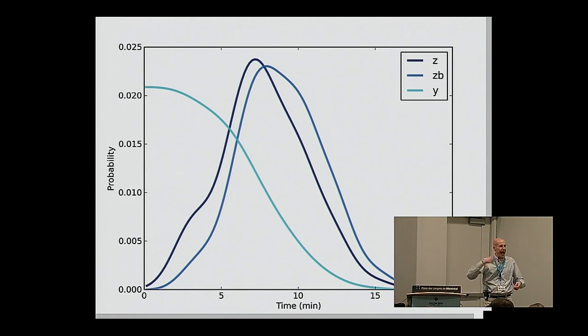So I'm adding a new variable here, which is y. y is the wait time when I arrive in the middle of one of these intervals. The other two curves are the same as what we were looking at before. Dark blue is z. Medium blue is zb, the biased view. You can think of the cyan curve, the wait time, as kind of like half of zb, smoothed out a little bit.